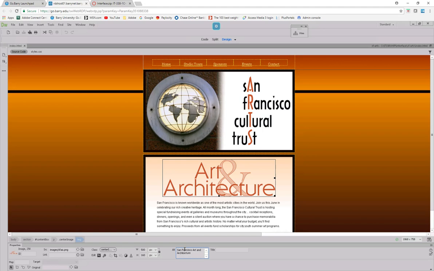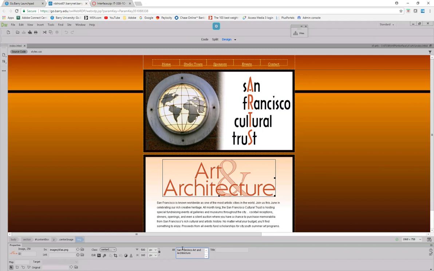This is an alt tag. Every image should have an alt tag. That's for screen readers. If somebody is visually handicapped, when they have a screen reader, it'll actually read the text also. If you hold your mouse over it, it gives you a little bit of a description of the image. Okay, that takes care of number 14.